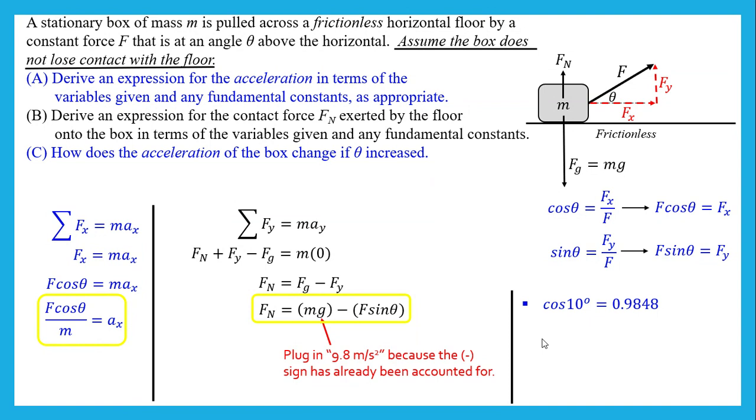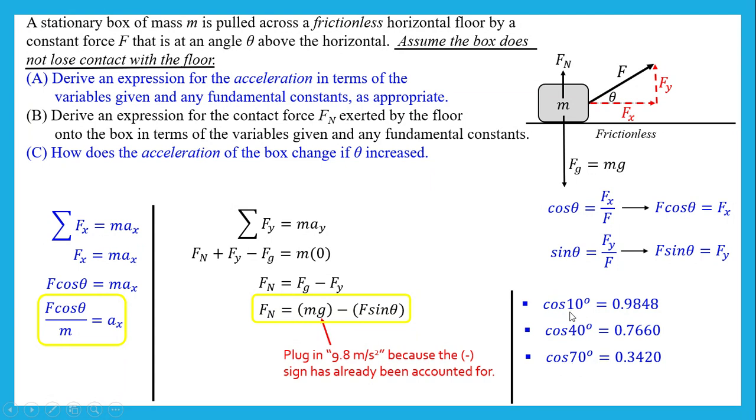Here, I've used a few different values just to help you conceptualize stuff. Here, I just picked some random angle. I picked cosine of 10. I punch out my calculator. The answer is 0.9848. And then I went to cosine of 40, which is 0.766. So as you can see here, as the angle gets bigger, the value of cosine goes down. It decreases. Okay, so here I have cosine of 70, which is 0.34.